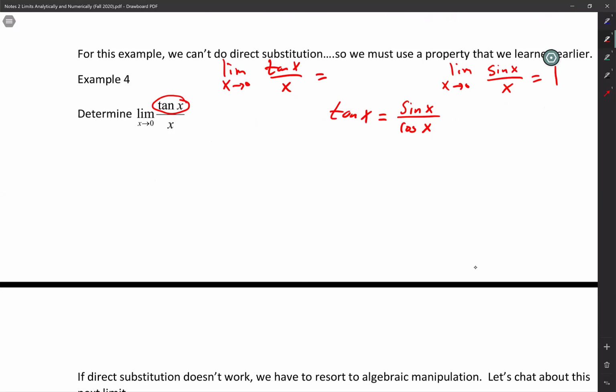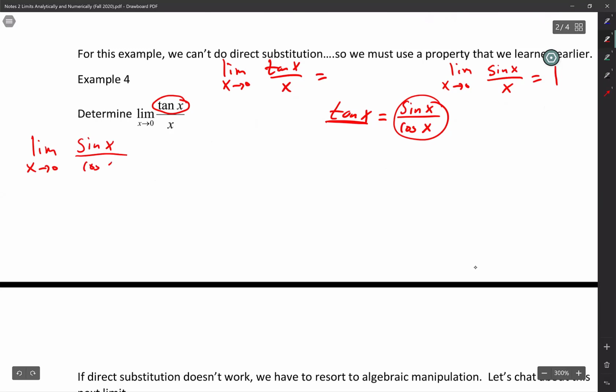All right, so here we go. I'm going to rewrite tan x as sine x over cosine x, guys. Limit as x approaches 0 of sine x over cosine x, and to be 100% correct, I'm going to write over x. Now I'm going to give you an easy question, Mazuka. It's okay if you get it wrong. Can I move that x right next to the cosine x right there?